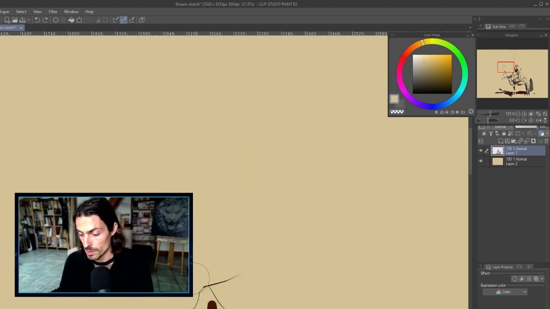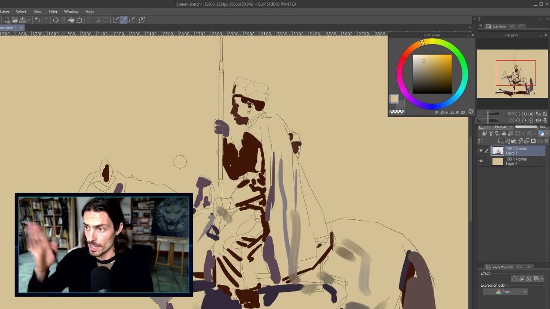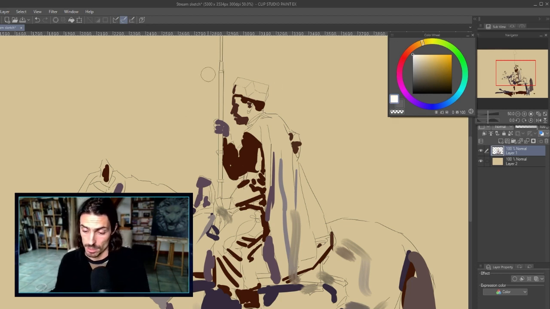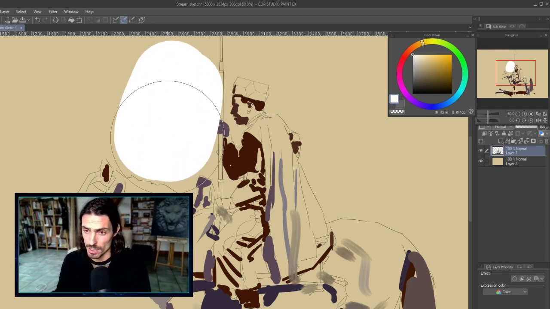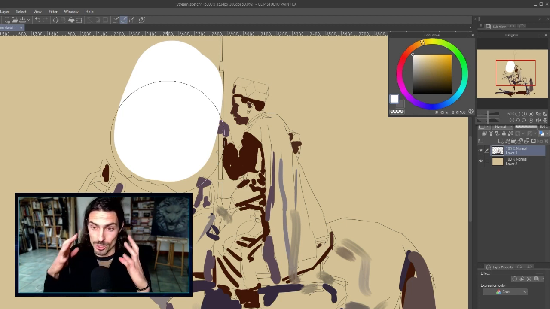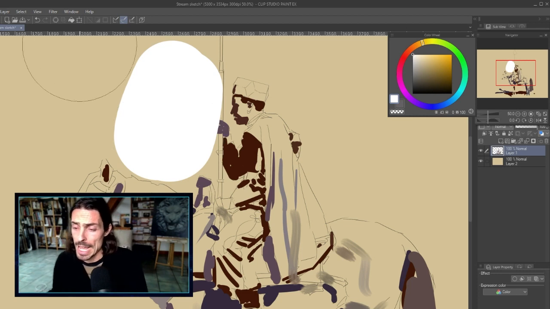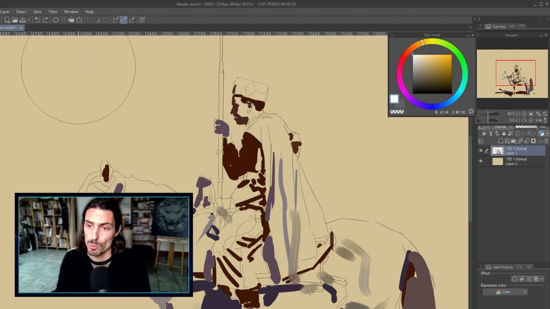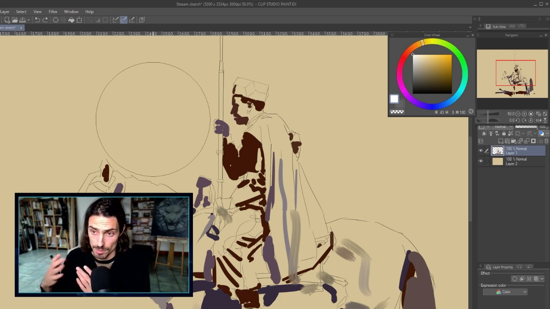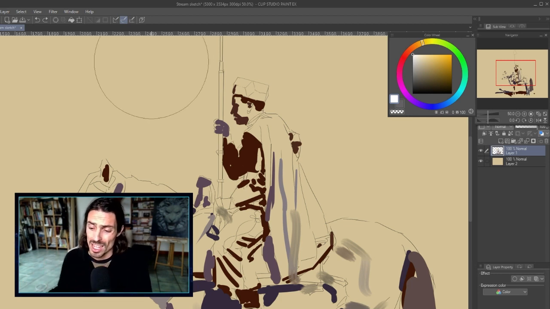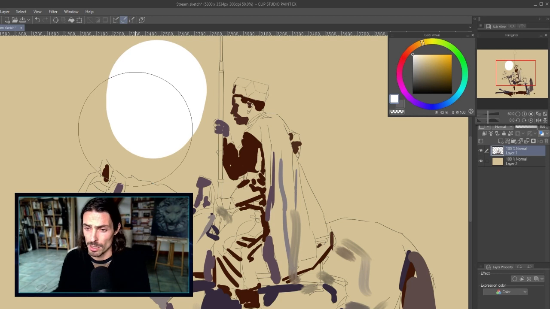So from here, all we have to do is lay down an imprimatura, meaning this colored background. Why is that? Because if you have raw white like this, see how harsh it is for the eyes? You feel like it's too much. It's like a photo flash, and you will not be able to judge well the values and the relationship between these values and colors if you have this really bright white on it.